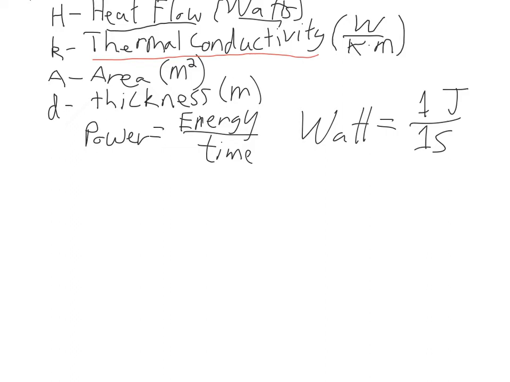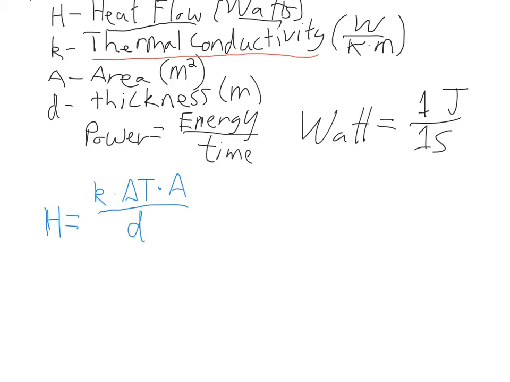So that's thermal conductivity. Area is just cross-sectional area, or really the area through which the heat is transferring, and then D is the thickness. So the equation that you're going to be using tells us that heat transferred, H, is equal to your thermal conductivity, K, multiplied by the temperature difference, delta T, between the two sides. I didn't put that in the variables because we've seen temperature difference many times. Multiplied by A, your area, and then divided by D, the distance or thickness.